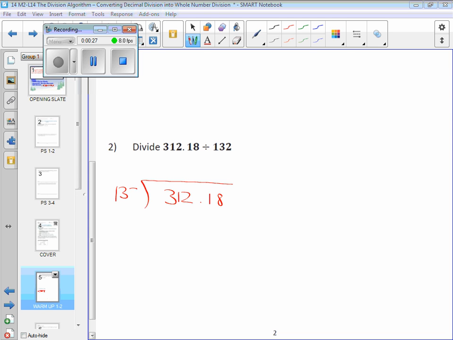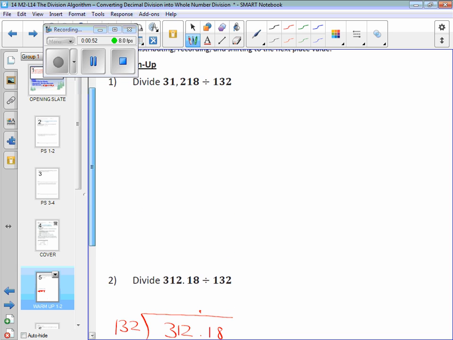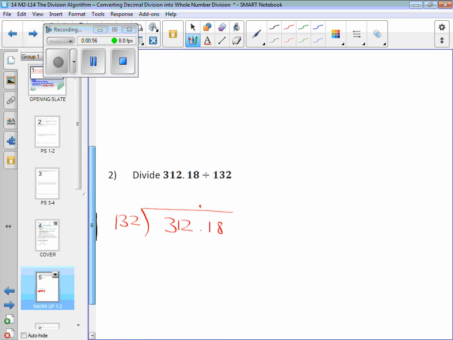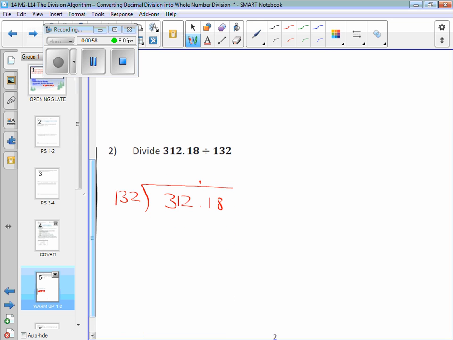All right, so we're going to set it up the same way as we set it up in example 1 yesterday. Now we have a decimal inside the house. So as soon as you have that decimal, you've got to put it up in the roof. I say raise the rock exactly straight up. Now the digits are the same, so we don't have to redo all of the math again. Do you realize that? If you look back at number 1, it's the same digits, and we've done the math on it already. So 132 goes into 312 how many times?